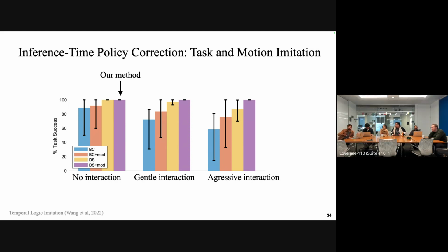So you mentioned that you were modifying the actions output by the policy. I guess it's going to cause a distribution shift, since you're changing the state distribution induced by the policy. So does distribution shift cause an issue here, where your policy is going to be wandering outside of the support of the expert data?